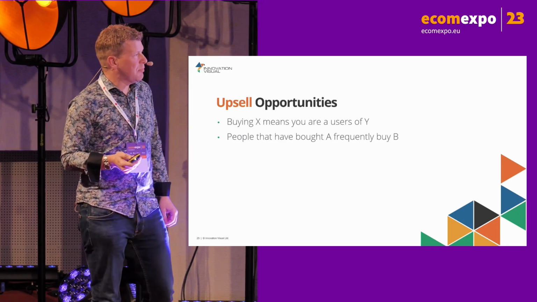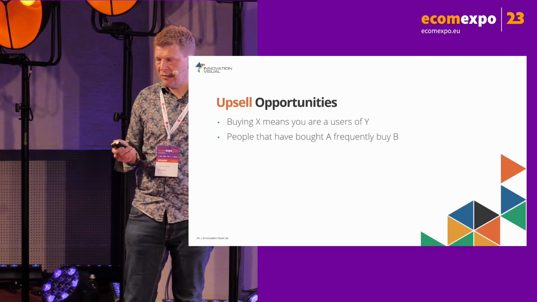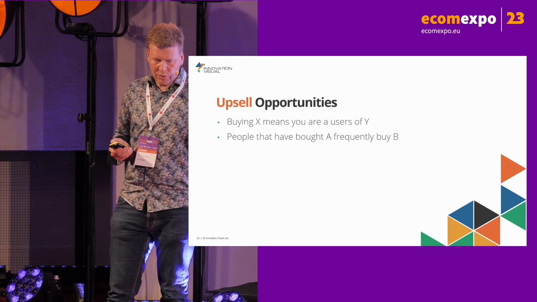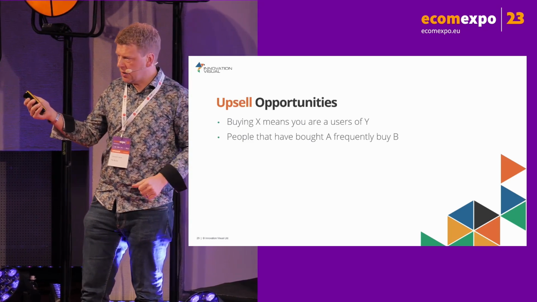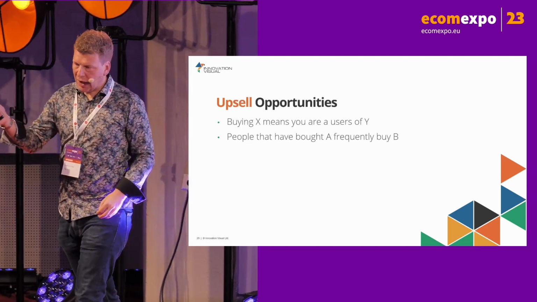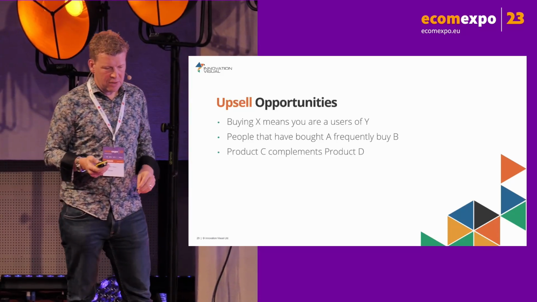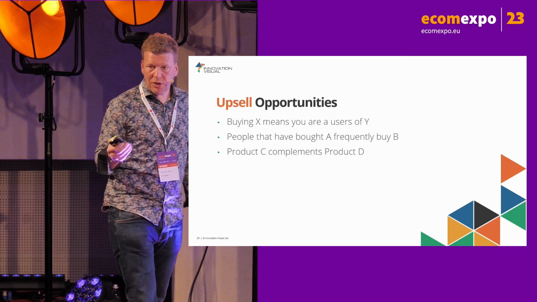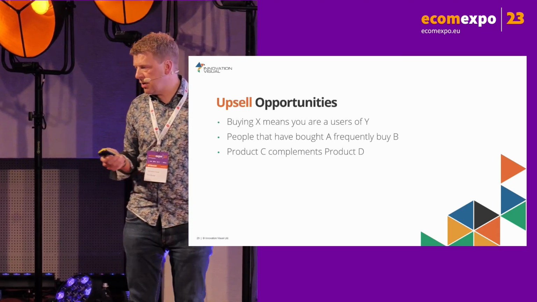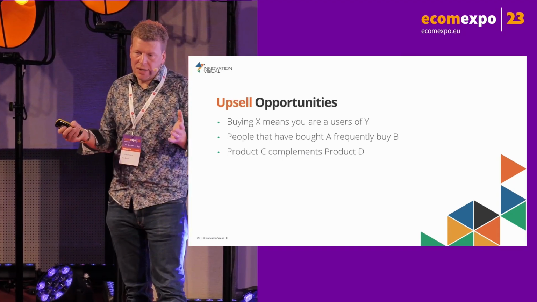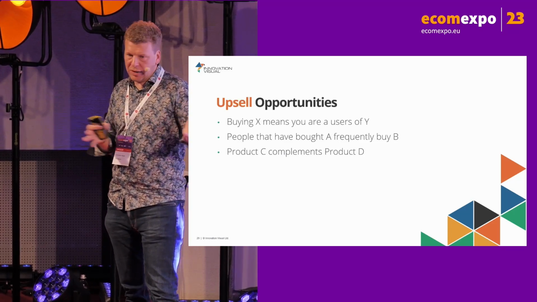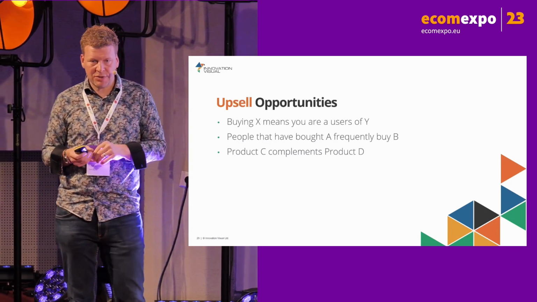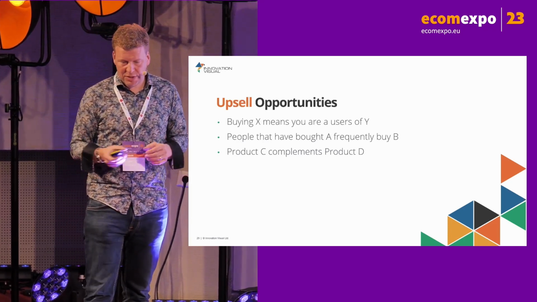There's also patterns. Look at your data, look at for purchasing patterns. Oh, we get quite a lot of people that after they bought product A, they now buy product B. Okay, we can set up workflows for that. Also, product C might complement product D. So that could be something like, I buy a patio chair and table set. Well, that indicates that I've got enough outdoor space that I'm going to be sitting out there. So maybe I should be sent marketing emails about barbecues because I've got the space to do it.